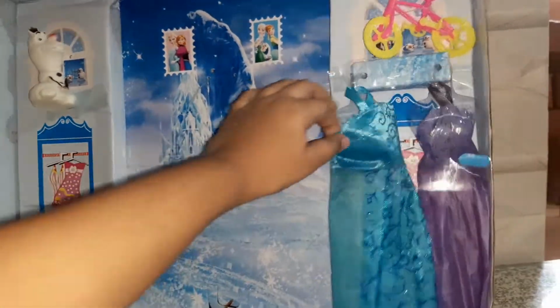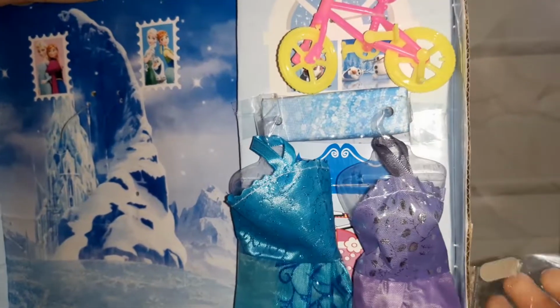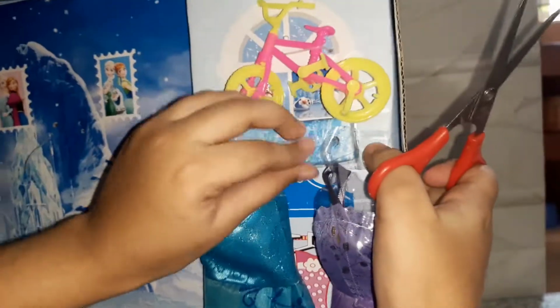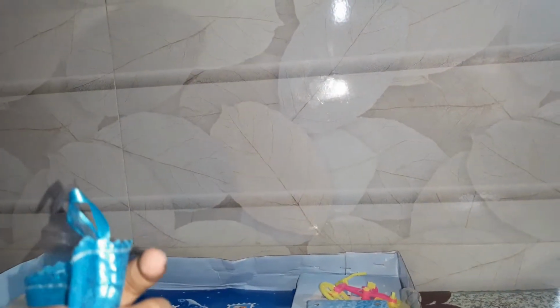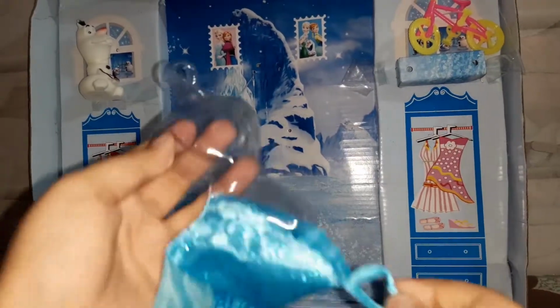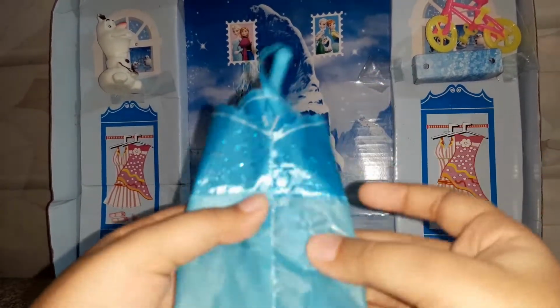Okay, now let's check out these awesome dresses. Scissors. I need to cut this. Oh, there. Some hangers. So many cut up things. There. Oops, I accidentally cut the dress. Okay, fine. Let's check this out. There's a tape. Okay, there is a hanger. This is the dress, the prettiest dress, and I accidentally cut this.